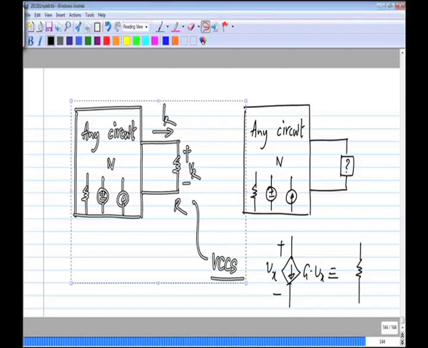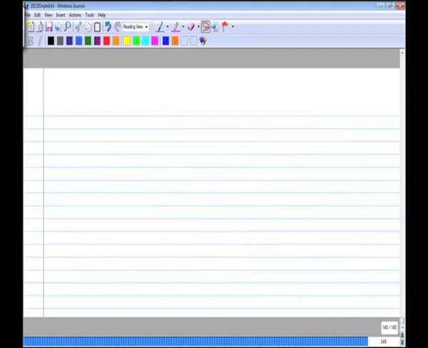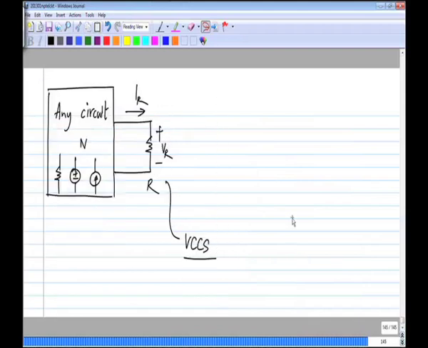So let me copy over this circuit. Now as I said, for particular values of some sources inside, this could have any number of resistors, voltage sources, current sources, even control sources and so on. And I am showing one particular component here. We could do this with more than one component. Now for this set of values, there is a current IR through the resistor and a voltage VR across the resistor.